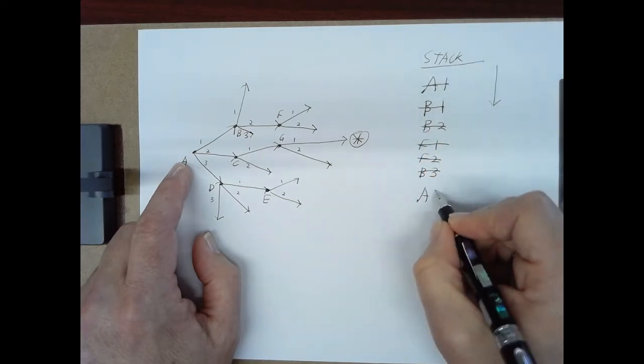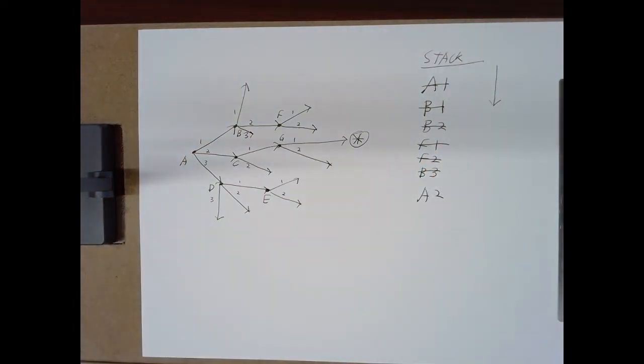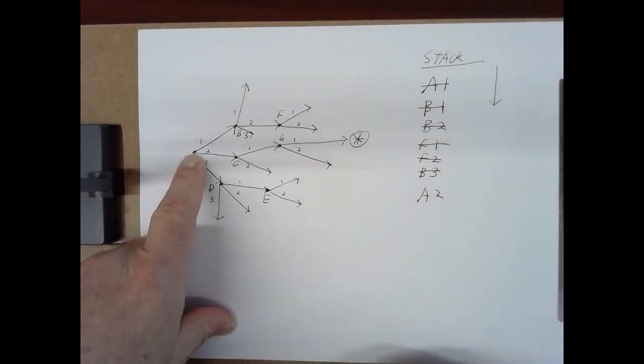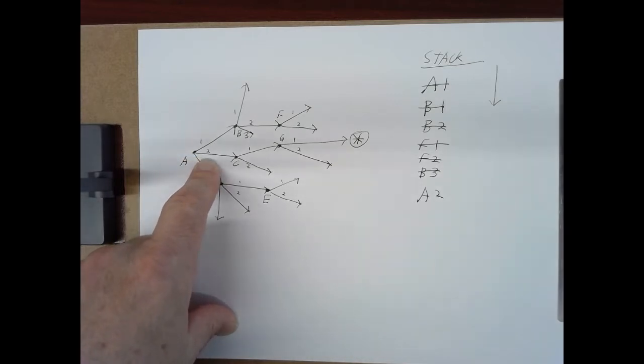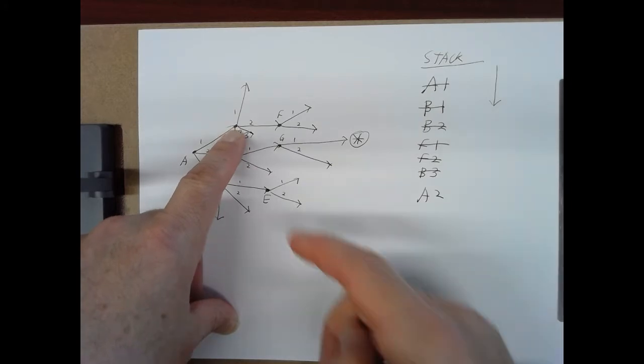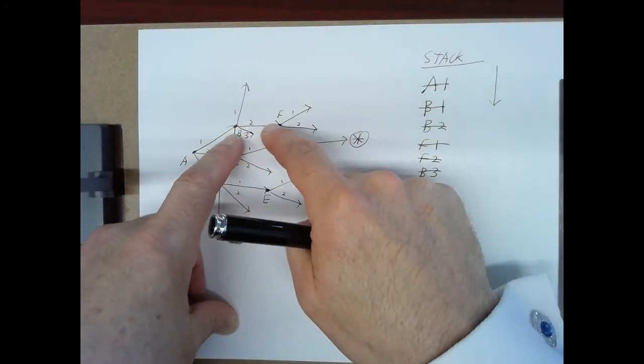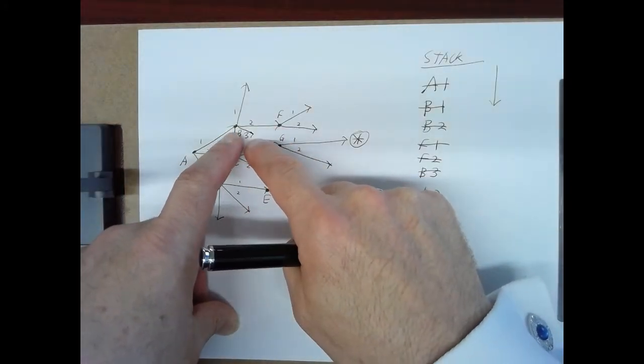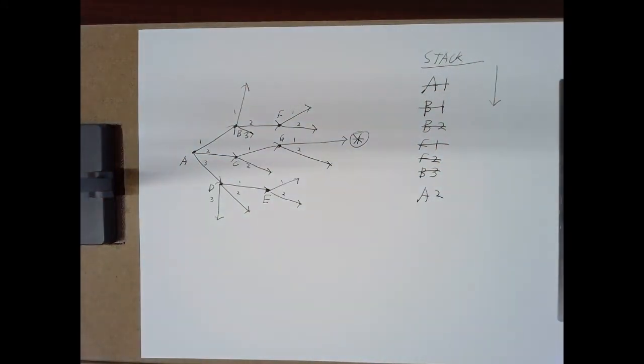So this stack is keeping track of all the places where we made decisions. Right, so we started off here. We need to know at some point that when we come back here, our next path should be 2. And we came out here and we went down path 2. We need to know that when we come back, we should go down road 3. So by using a stack, we can save each of those decision points. And whenever we come back to that same point, we can say, okay, what's the next road we should try?